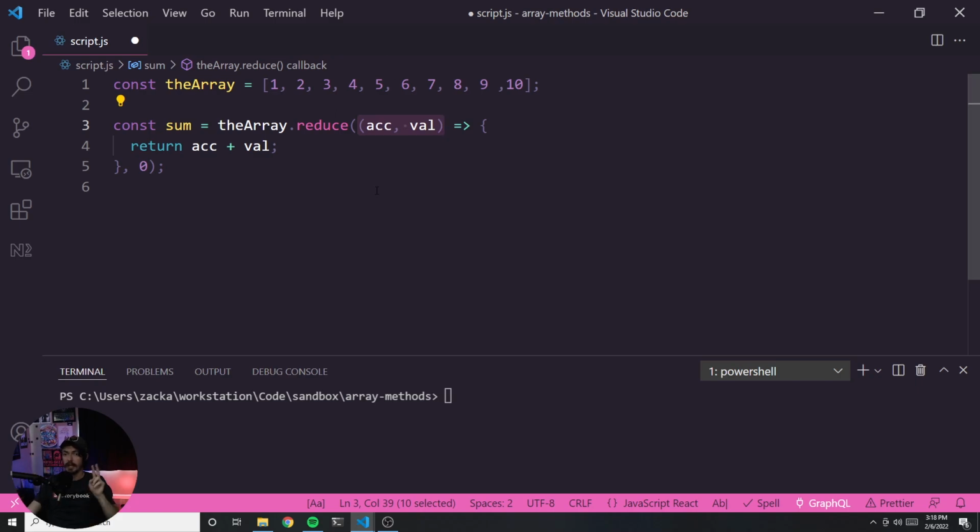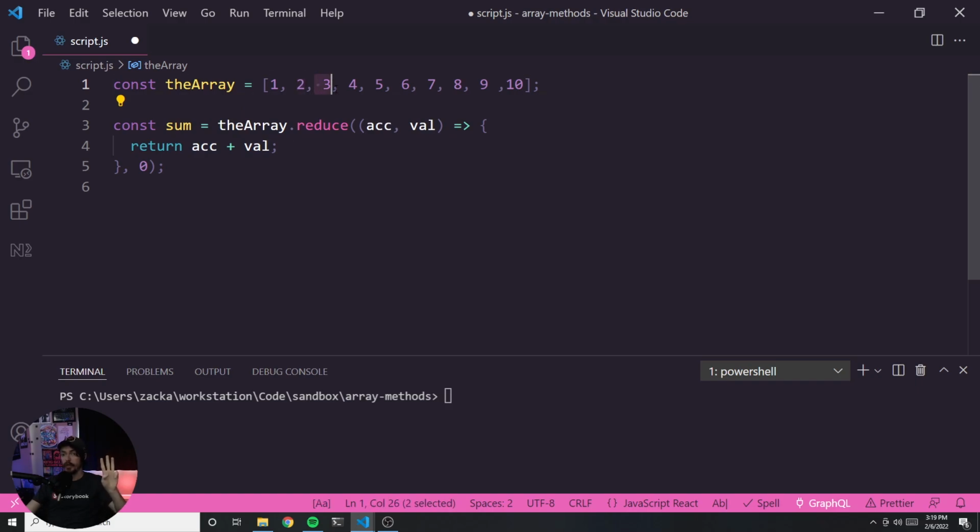So let's say we're on the second iteration. The second iteration value will be 2. So in this case, we're returning whatever the previous returned value was. And on the first iteration, accumulator will be the start value, which I'm passing in as 0 here, okay? So on the first iteration, value will be 1 and accumulator will be 0. Then we're going to say accumulator plus value, so 0 plus 1. Now we're on the next iteration. Value is 2, and what was returned from the previous iteration was 1. So now we're gonna say 1 plus 2, that's 3.